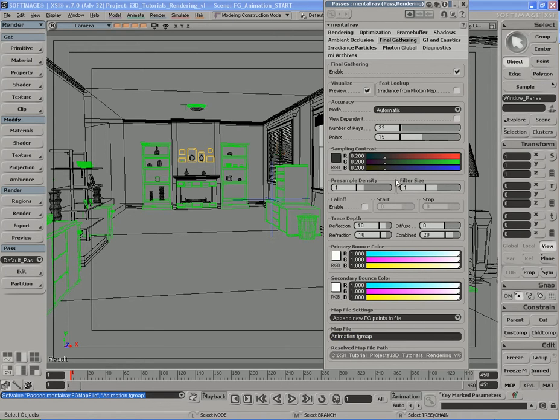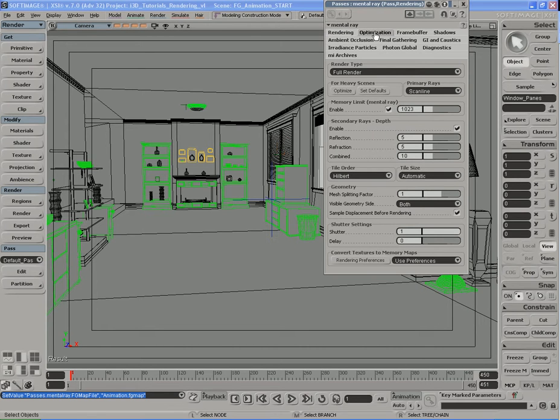Okay. Now, number of rays, I'm going to keep to 32. Of course, for a production render, you want to increase the number of rays a lot more than 32, say 256, or maybe even 512. I'm going to go with 32 just for demonstration purposes. Okay. And these options all look pretty good, so I'm pretty happy with this. Now, there's another important aspect to this, and if we go up here to the optimization tab of the mental ray parameters up here, we'll see that we have this render type option down here.